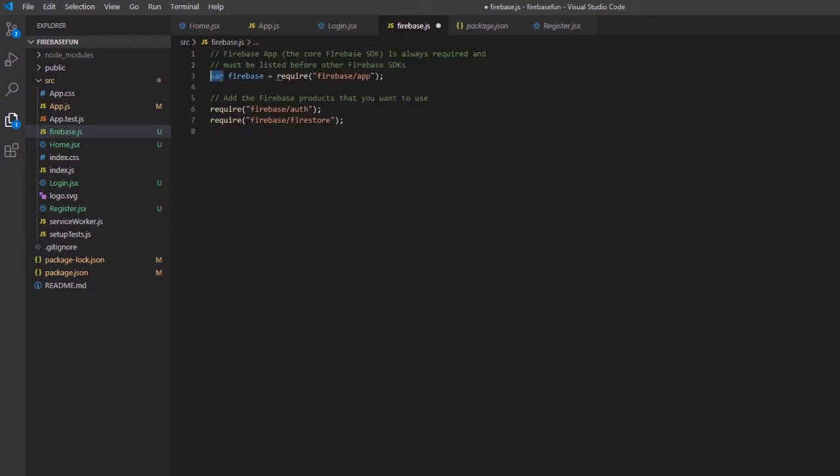So I'm actually going to change the var into const. And of course, we're just going to be getting Firebase, and since Firebase is a big package, we only want the authentication and the Firestore service from it. So we're just going to call on those things only.